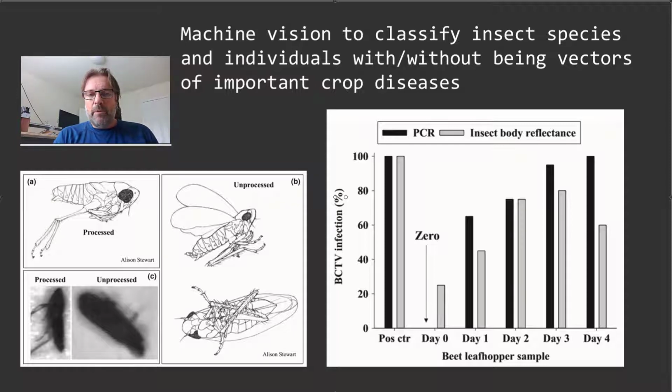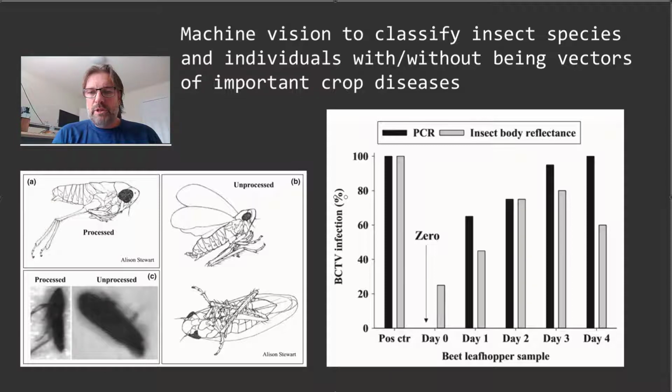So could we come up with a technology that would allow us to sample leafhoppers and then, in a fast, repeatable way, have a diagnostic tool to determine whether we have a population that is carrying the beet curly-top virus, that are viruliferous, or are these mainly non-viruliferous individuals? So it's also about not just presence or absence of the virus. It would also be very important if you sampled, say, 50 or 100 leafhoppers, could you then analyze them individually and find out what is the proportion of individuals? If you did the PCR analysis or some other sample, you would get a positive or a negative, but you wouldn't know how many of the individuals were actually carrying it.